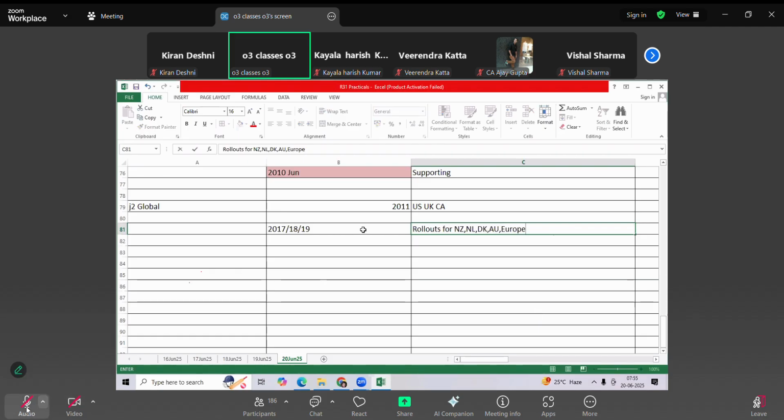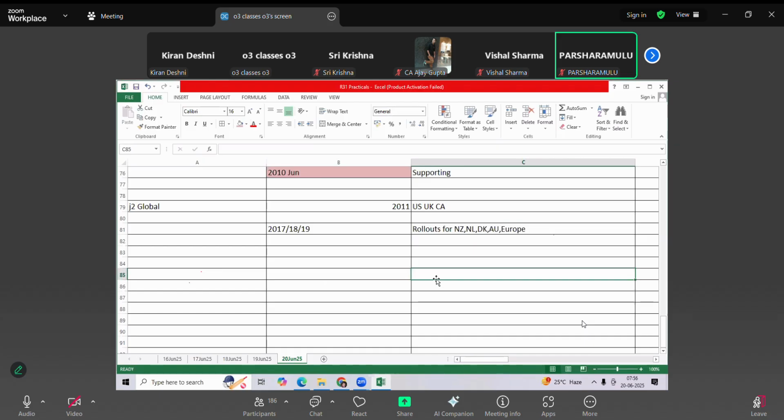Did I create new calendars, or use the existing calendar? It is based on the country's financial year, so you have to match. Note down US, UK, Canada; countries matching your country can use the same calendar, and for other entities and other countries also take the same calendar if they are not different. Guys, clear?